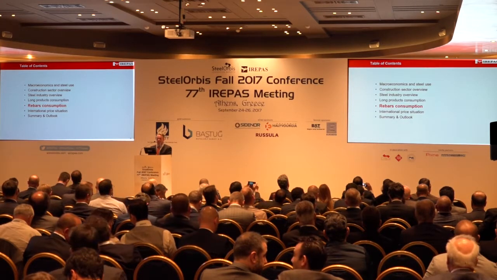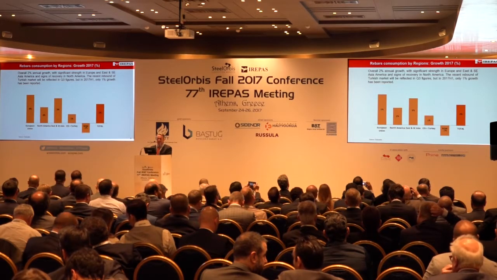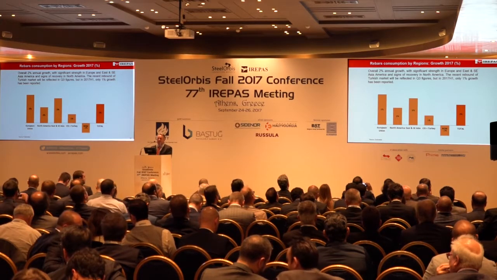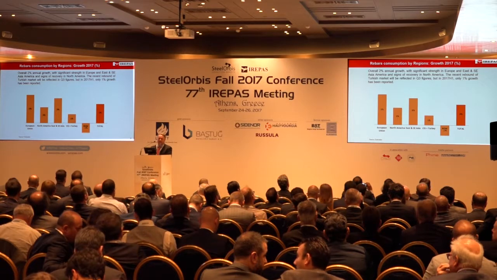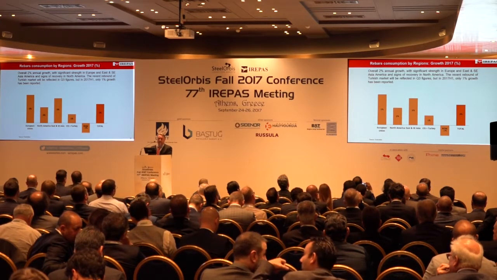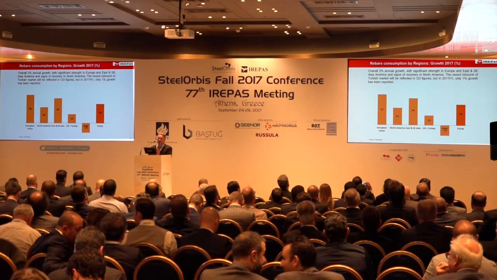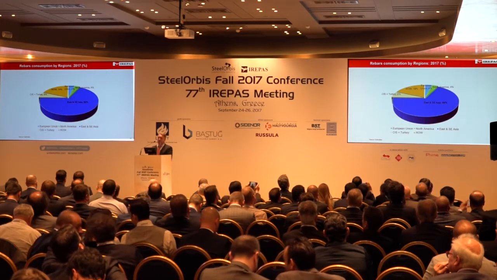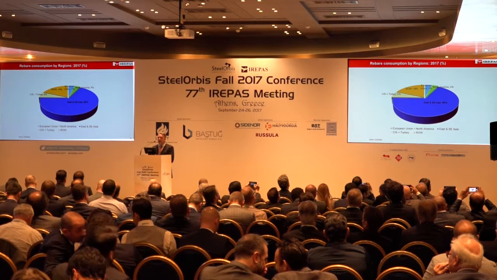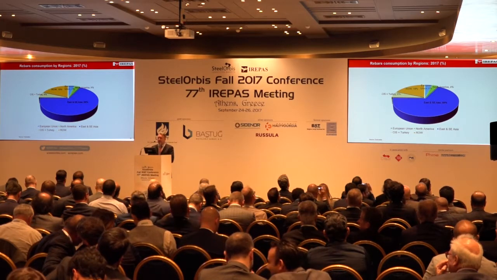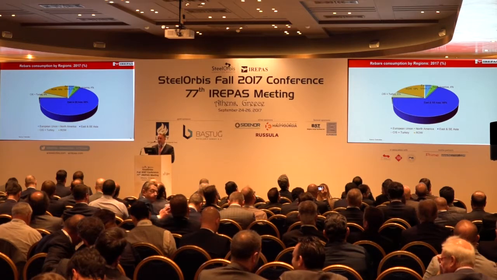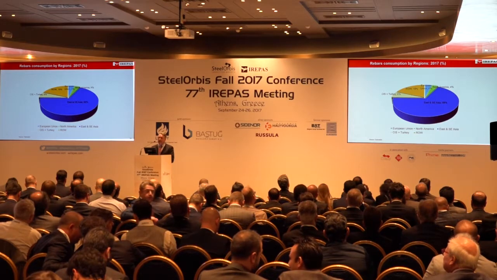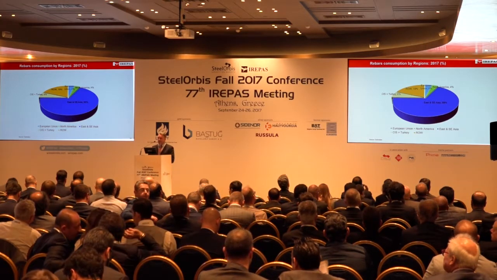But let's focus on rebars. Rebars have grown 2% this year, with the advanced economies, European Union and North America, growing 3% and 2% respectively. In East and Far East Asia, 3%, and only the rest of the world was decreasing, minus 1%. So the cake of the world today for rebars is 68% for East and Far East, slightly higher than the percentage of total long products. European Union and North America only have a weight of 4%, CIS and Turkey 6%, and the rest of the world 19%.